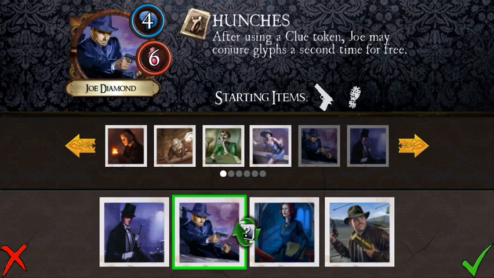Second, we have Joe Diamond, who is an investigator. Again, you can see he has a little less sanity than Dexter, but a little more health. He's not necessarily as stalwart, but he can take a punch. And after using a clue token, which is that footprint icon you can see in his starting items, he can conjure glyphs a second time for free. Clues let you re-roll, basically. And so he gets to re-roll, and then if he doesn't like the results, re-roll again. It's pretty cool. Again, you'll see that in play once we jump in.